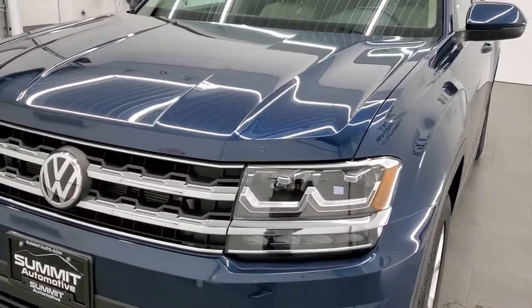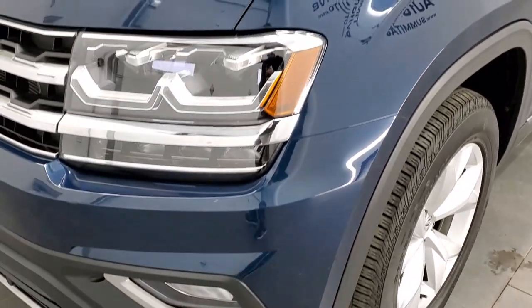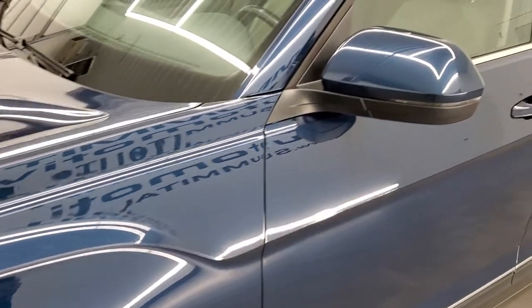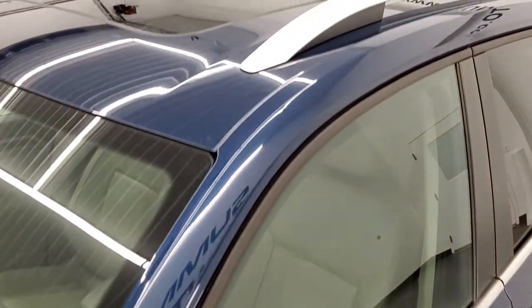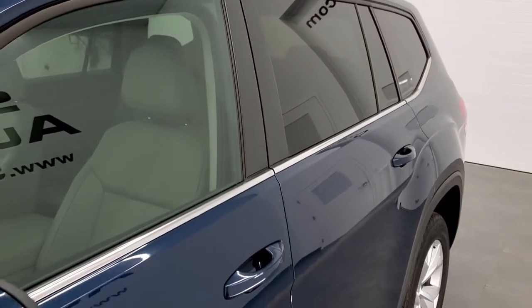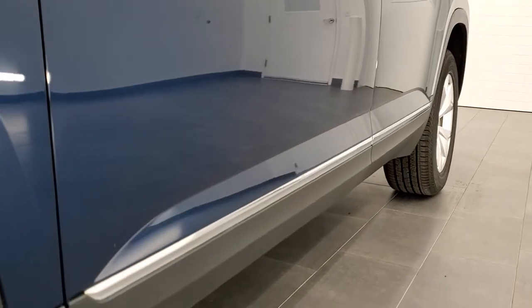Tourmaline blue is the color — the name of a gemstone. We shoot all of our videos in 1080p, 60 frames per second, so if you have HD capabilities on your computer, tablet, or smartphone device, turn them on right now because it is definitely your best way to check out the quality and condition of the vehicle before seeing it in person.